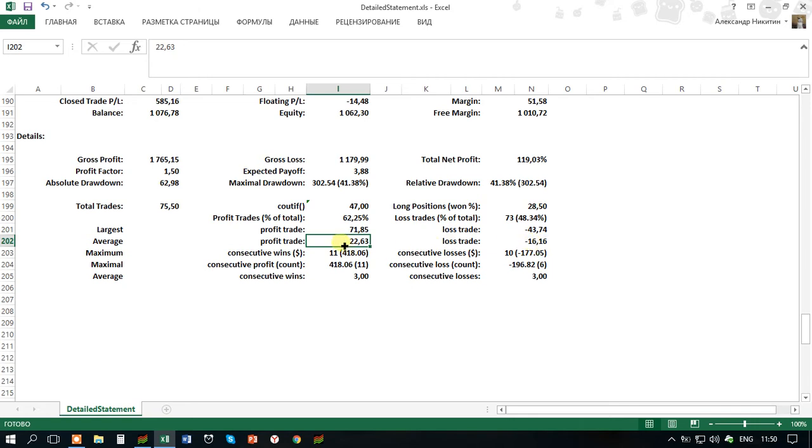And guys, what I need next, I need this calculation, the average profitable trade and average losing trade. Right now I have a profitable trade being 22 and a losing trade being 16. Why is this losing trade so small? Because I have zeros. They are calculated by MetaTrader as negative. So some zero trades, some negative results are zero something. They are very small. That's why the average is not correct. So let's do the calculation of this. The number of losing trades.